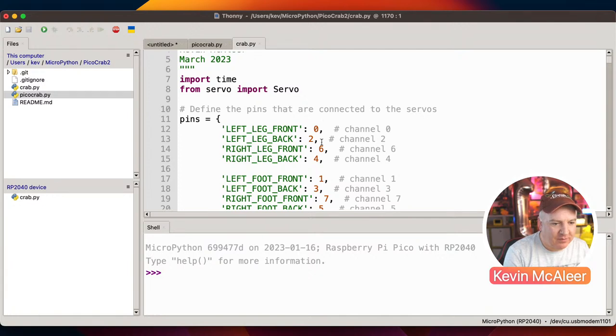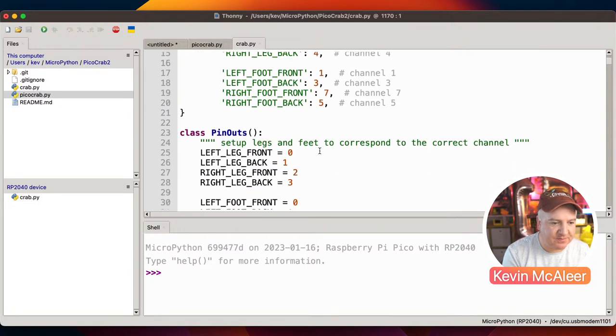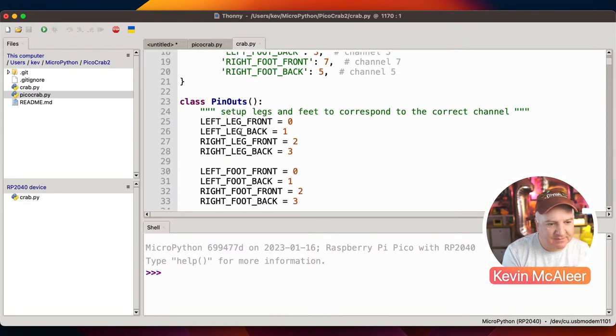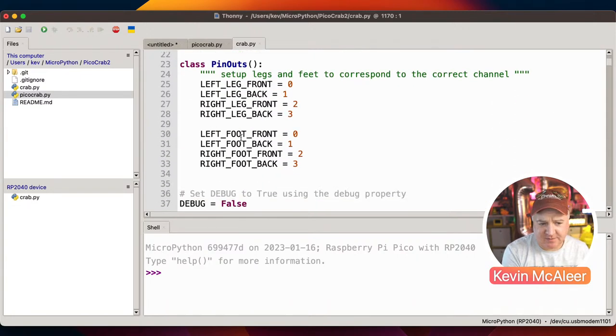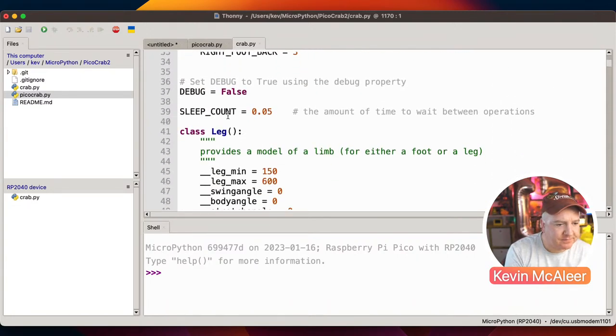So I've defined all the pins there. I've actually not properly sorted these out. What I will do is create a diagram with each of the servos and which GPIO pins each of these need to connect to. That looks like it basically replicates the same thing that this pins thing does. Excuse me. So I don't know why I've got that there.